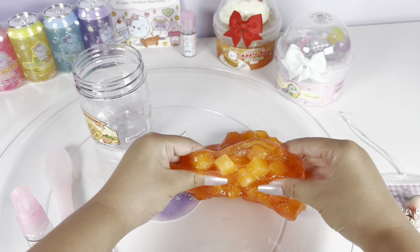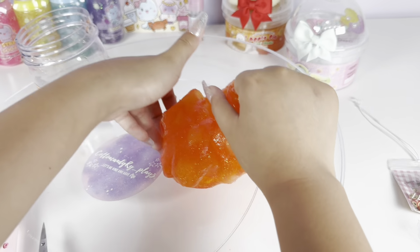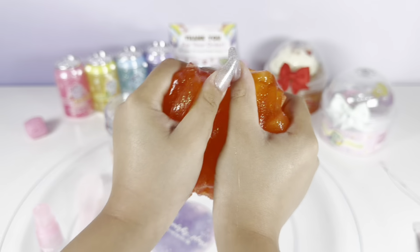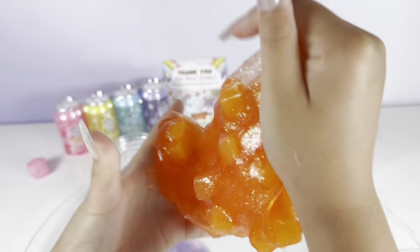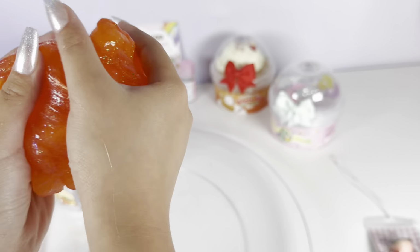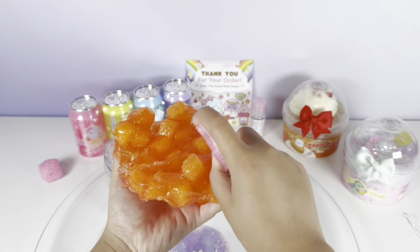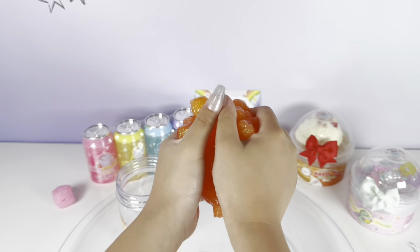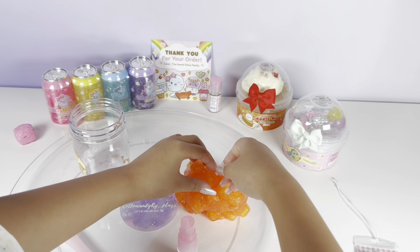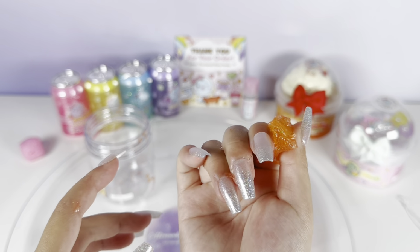Now, if I can fold this without hurting myself, that would be great. And just fix it, kind of. I'm gonna do what Peachy Babies does, one spread at a time, because it doesn't come with an instruction manual. I'm gonna put it down, get one of these cubes for satisfaction, and hope it's not sticky anymore. See if it is. Okay, ready? Oh, you guys can't even see it, what the heck?